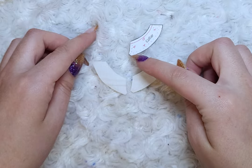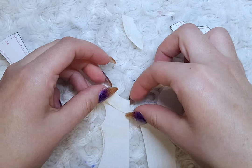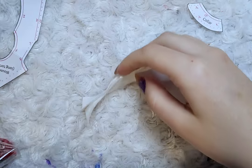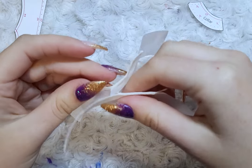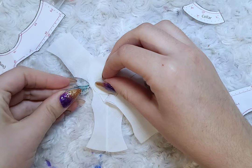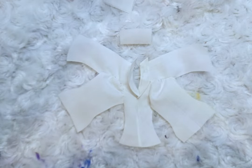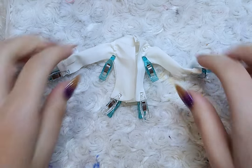I start with hemming the collar along A — I use glue. I then sew the collar pieces to the body pieces along B, finish sides in. I then hem along D, put the hem on the good side, and sew the bodice front together along E, finish sides in. I then attach the sleeves along F and the cuffs. Once the cuffs are sewn on, I pin the shirt, finish sides in, and sew along the arm and body piece. Once that is done, I turn out and place it on the doll.